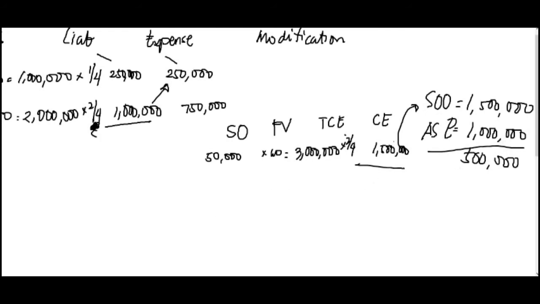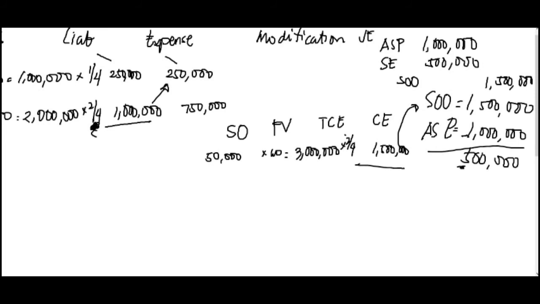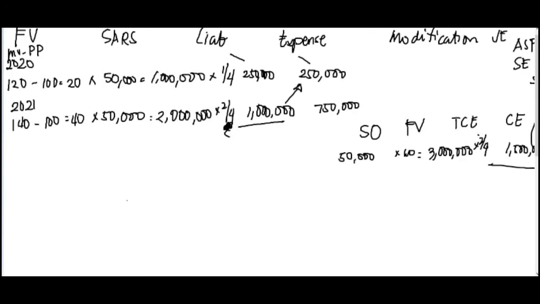So, paano ang journal entry dyan? So, ang JE natin, for that one, dito ko sa taas nalagay. JE, you cancel the accrued salaries payable, which is yung 1 million. Okay, cancel mo siya. Then, recognize an increase in salaries expense. Debit, salaries expense, 500,000. And then, credit, syempre, share options outstanding. Yan na yung magka-partner ngayon. Hindi na cash. Okay, kasi equity settled na siya.